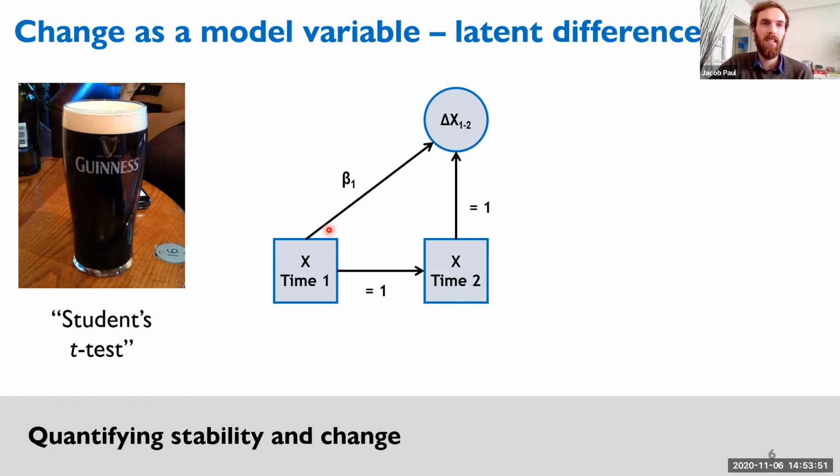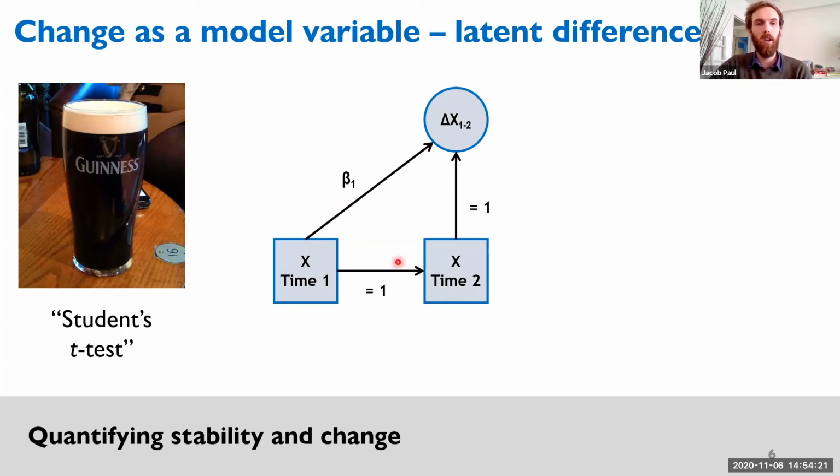And so what the latent difference score model does is, with a little bit of rearranging and a little bit of maths, convert this difference. So rather than saying we've got the score at time 1, the score at time 2, we can actually pull out that difference and make it a variable itself. So this is the change, the difference between the two scores. And what we're including here on this prediction is how much does your score at time 1 tell you about what the change is likely to be across that time point.